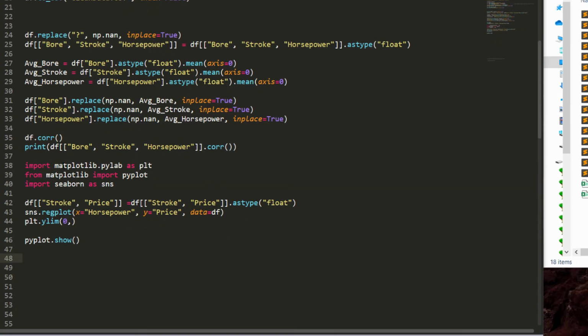So now this line of code will show you the correlation between bore, stroke, and horsepower. Now, if you want to show the correlation in all variables, this is what you do.